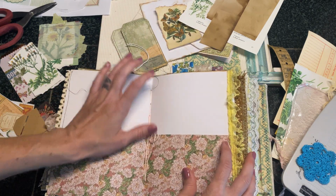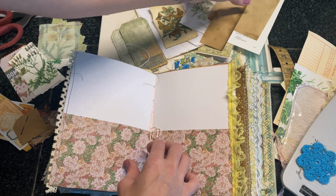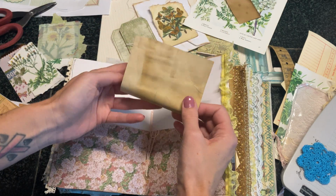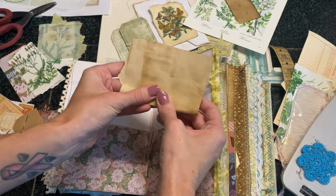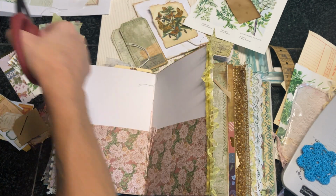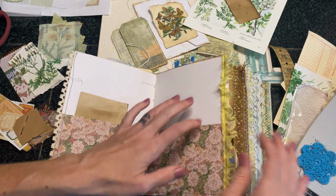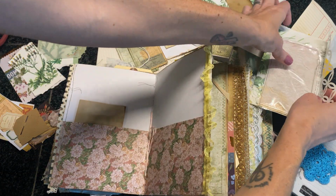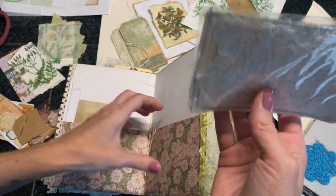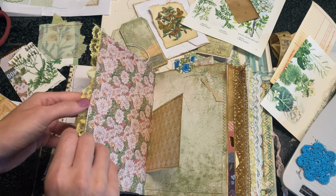We have some pockets here, so let's see. Maybe I'll just go ahead, and I have a piece of coffee dyed paper, and I was just gonna fold that in half. And I will trim it down just a tad so it looks a little bit more nice and even. We'll put that right there. Oh yeah, I made this tag, and it's kind of fun because it has like lace and it's inside some plastic. So we'll go like that.